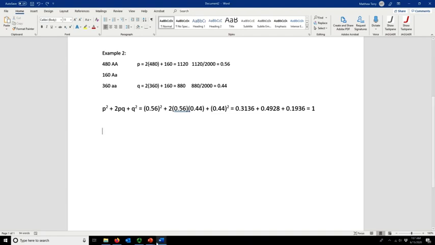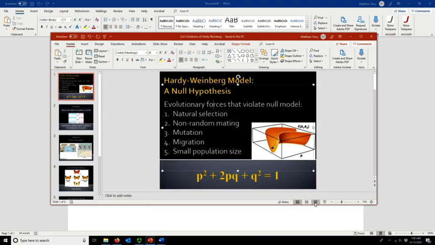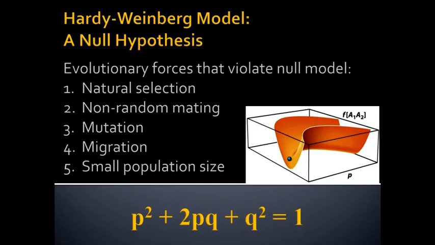Okay, so for the rest of the discussion, let's talk about the things that cause populations to not be in Hardy-Weinberg equilibrium. So that equation, that prediction, becomes in its essence a null hypothesis, which is if there are no evolutionary forces acting on a population, everything for that allele should balance. Now it's important to remember when we're doing Hardy-Weinberg equilibrium, we're only looking at one gene, the 2 alleles for that one gene. And other genes could be changing and evolving, but other alleles might be in equilibrium and stay exactly the same generation after generation. So this null hypothesis is a prediction for what the next generation will be, and it also tells us if there's any evolutionary pressure that's acting on that gene.